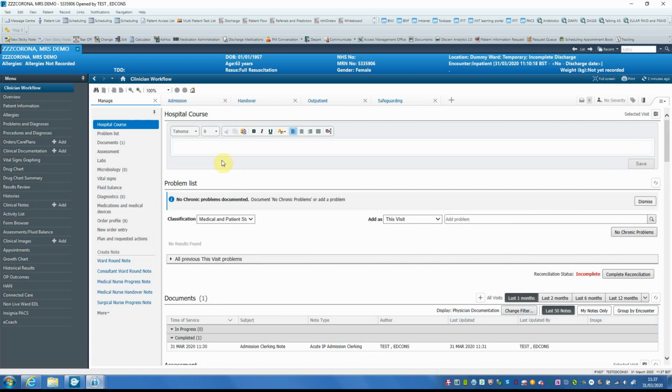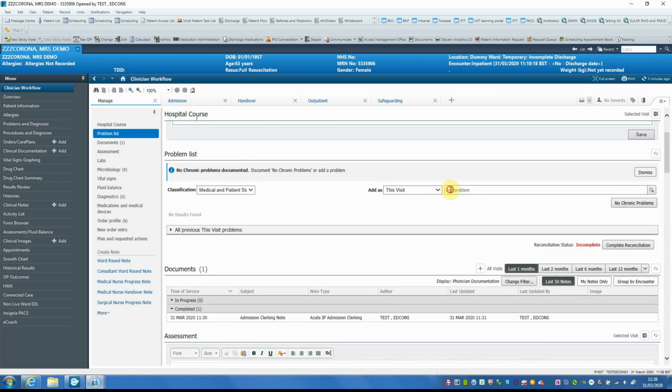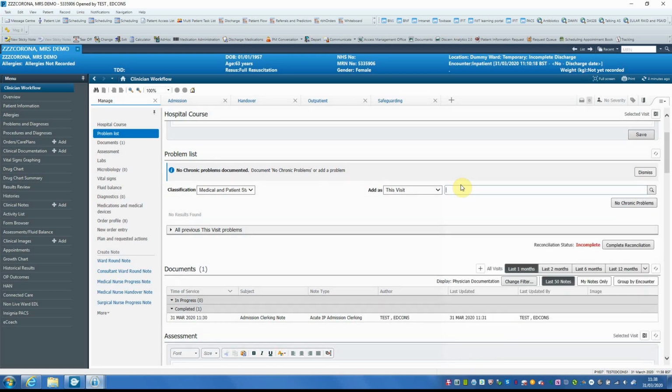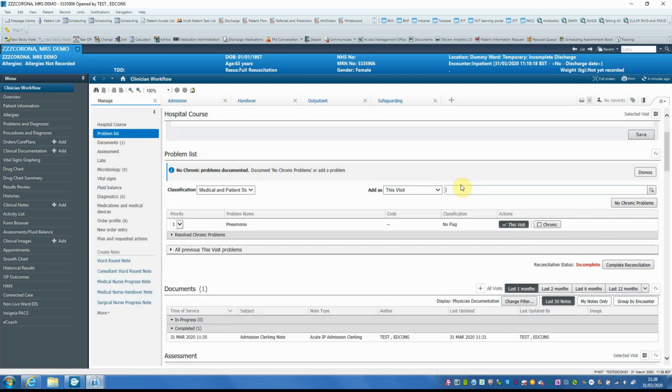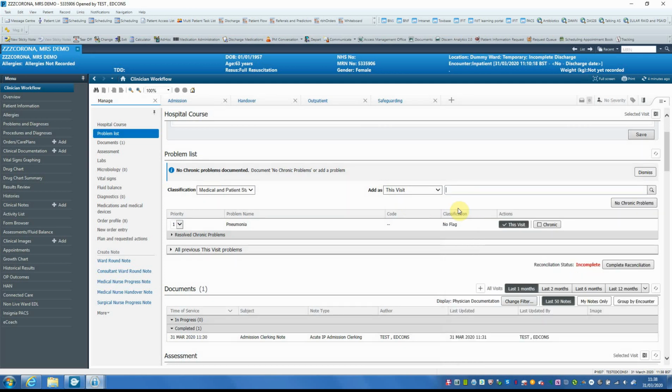I can update my hospital course. I'm going to put in the current diagnosis. If you just type that in here and press return, that will pop up for you. That's this visit, that's the diagnosis currently. I'm going to add in coronavirus infection if this is confirmed, but actually this will be done automatically once you have a positive swab result.